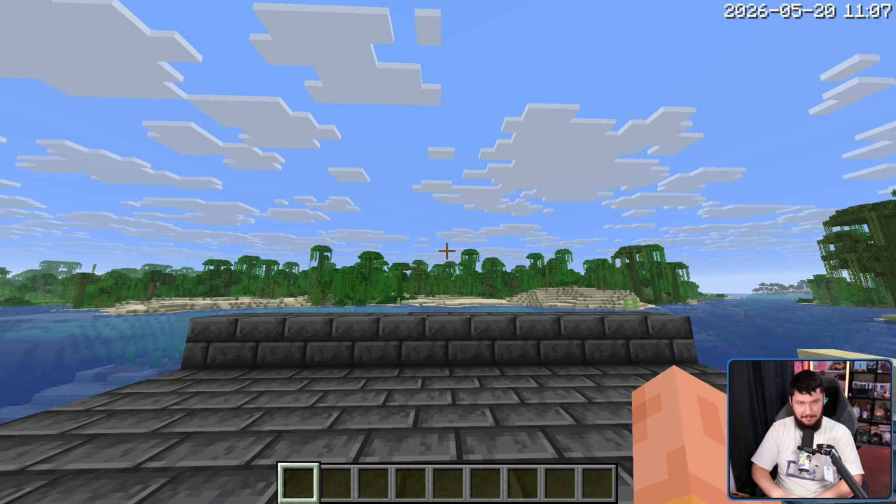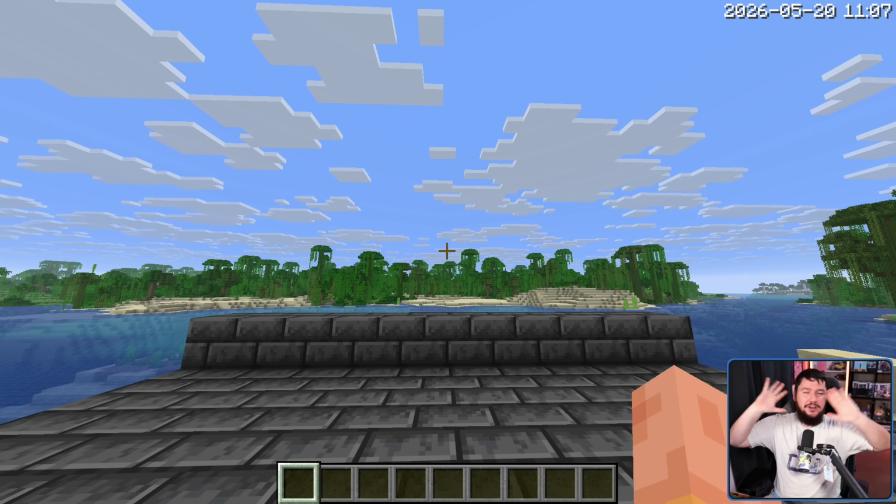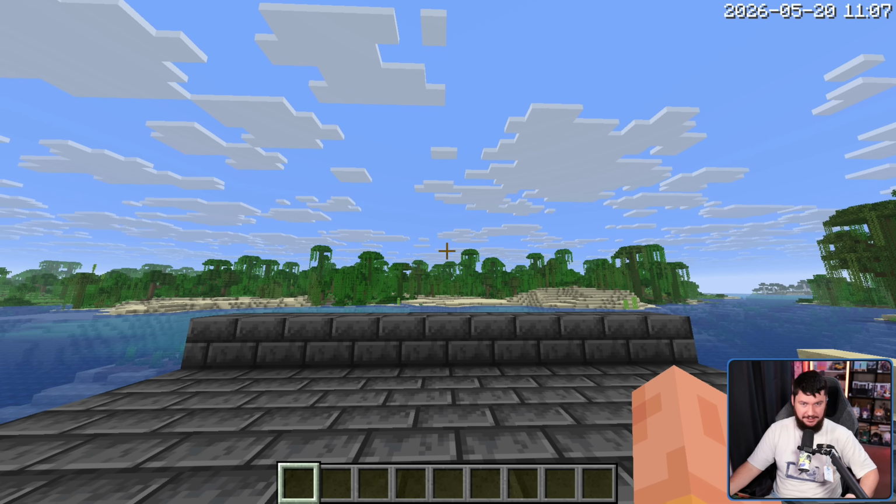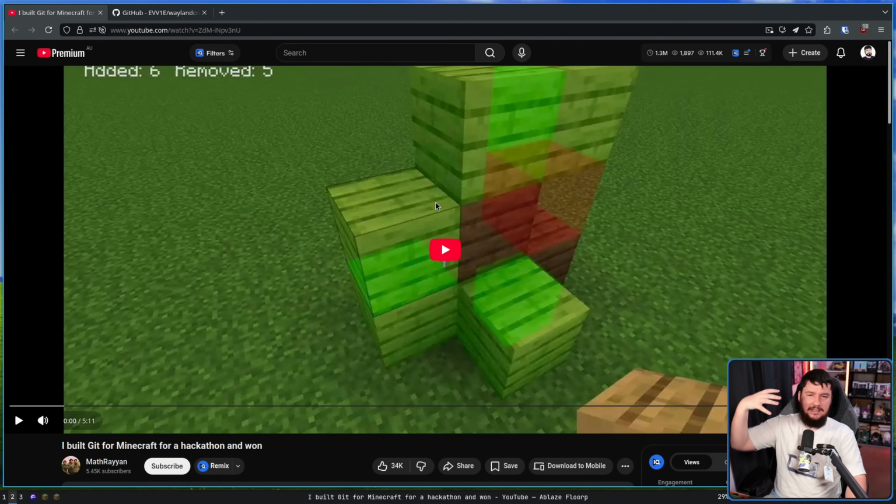This is Minecraft. Now, you're not on the wrong channel, don't click off just yet, let me explain. Every so often, a Minecraft modder comes up with an idea where I think, I don't know why you're doing this. For example, somebody came up with effectively Git for Minecraft worlds, so you can revert to older iterations of the world. I didn't make a video on this at the time, but the dev's video is very good, so go and check that out.